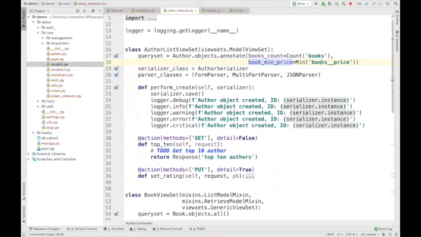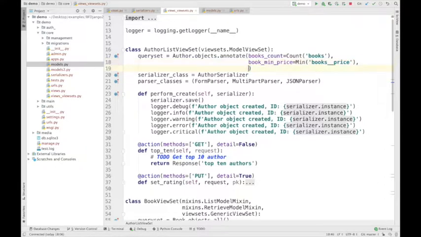For each author, it will get all books of this author and try to find the minimum price for this value. Let's do it for maximum also. It's a maximum, max price and min price.